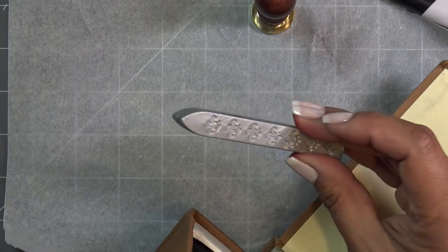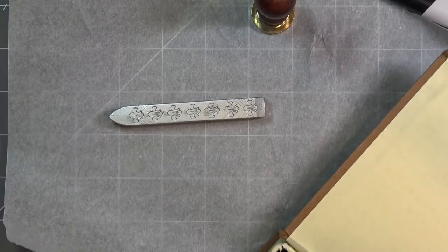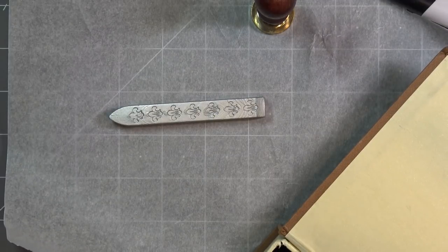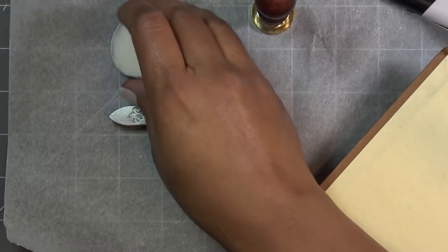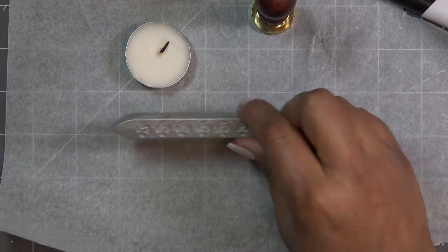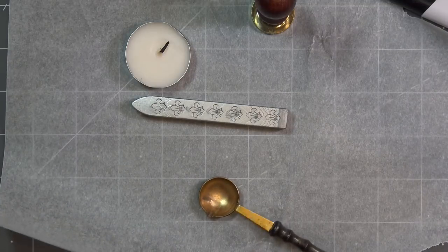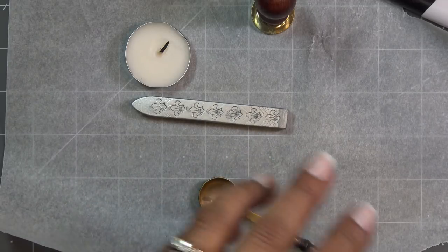Because like this wax stick does not have a wick. So you have to cut this up. And then a lot of these kits will come with like a little candle. But of course you can get those at the Dollar Tree. Or you just need something to burn if you're going to use a little spoon, which you need for this stuff. Some of them have a little wick in them. And so the wick obviously helps you just light it, and then you just have to be patient and wait there as it's dripping, right?